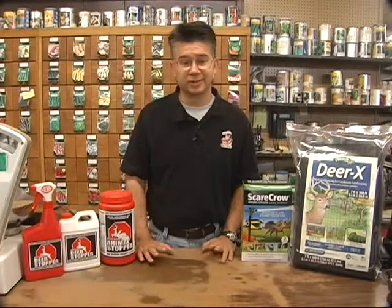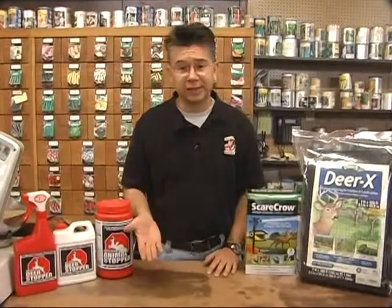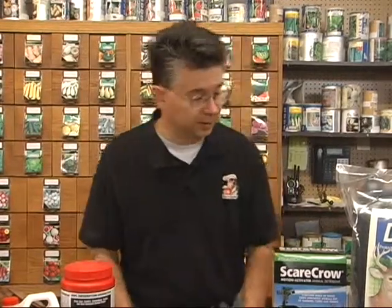And deer are a consistent problem in our garden, whether they're eating our tomatoes or our beans. They massacred my pumpkins and squashes last year to the point where I only got probably 25% of what was produced because the deer had damaged so much. So this year we're taking precautions to try and stop the deer before they do a lot of damage to our harvest. And there's a lot of different ways we can do that.